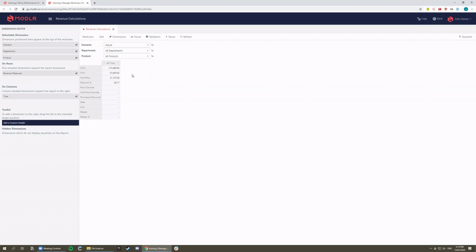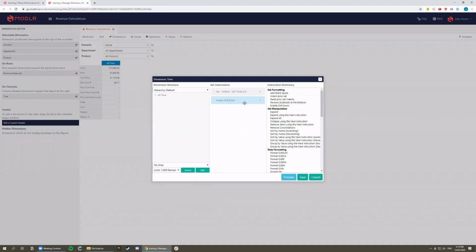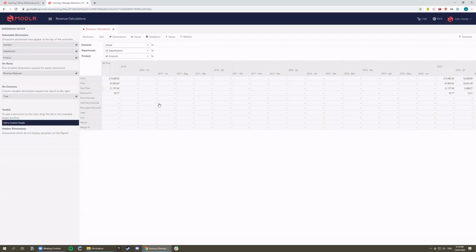We will change the instructions for the time dimension so it can be entirely expanded by double clicking on the time dimension to open it and removing Enable Drill Down from the Set Instructions and selecting Expand All by double clicking it from the group Set Manipulation in the Instruction Dictionary. And now we can see all years, quarters and months here.